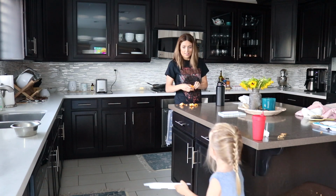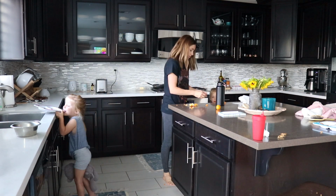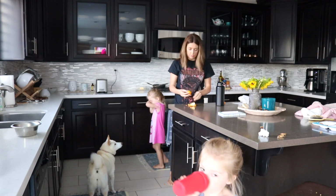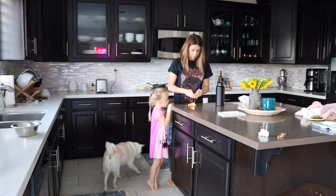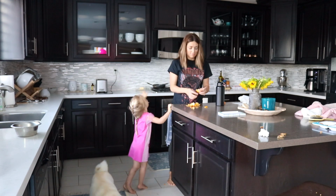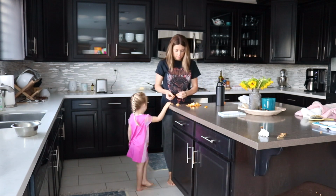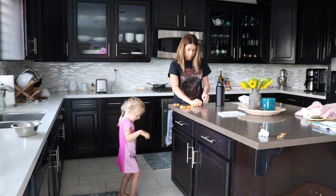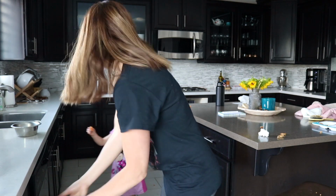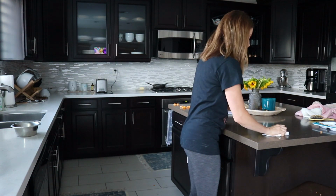And once the girls are done eating any meal or snack, I always have them bring their plates or bowls into the sink just so they know that they have to pick up after themselves. We do the same thing with toys. Once we're done with blocks or something like that, we'll clean those up before we take something else out. I think the girls are starting to really get it, and they understand that they can't just take a million toys out all at once. It helps keep our house a little bit cleaner, but also teaches the girls that they have to have some responsibility for all of their things.